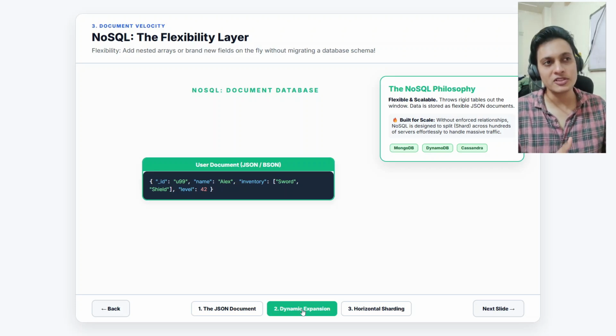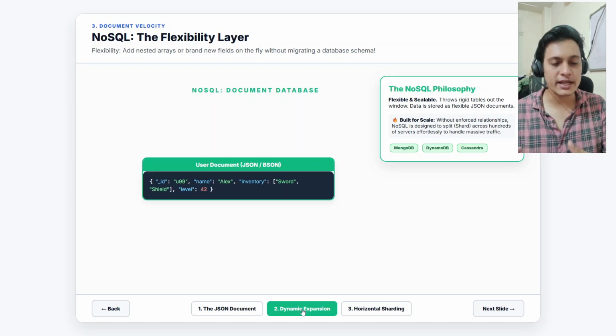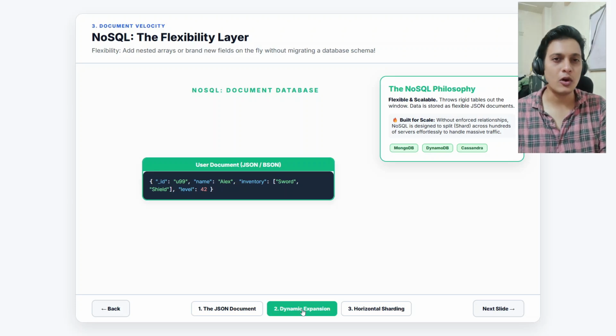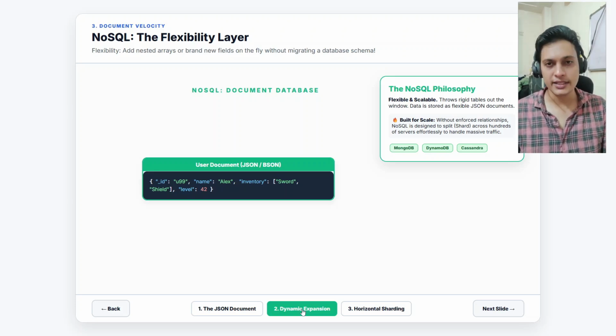Because it might be possible that a user who is in an experienced state will have lots of things in their user profile, and a user who is new to this game will have fewer items. So how are we going to handle these kinds of things? Because if we write very structured data in the SQL way, then it means we are going to provide null to all the columns of that table, and that will still take up space. So how are we going to handle this?